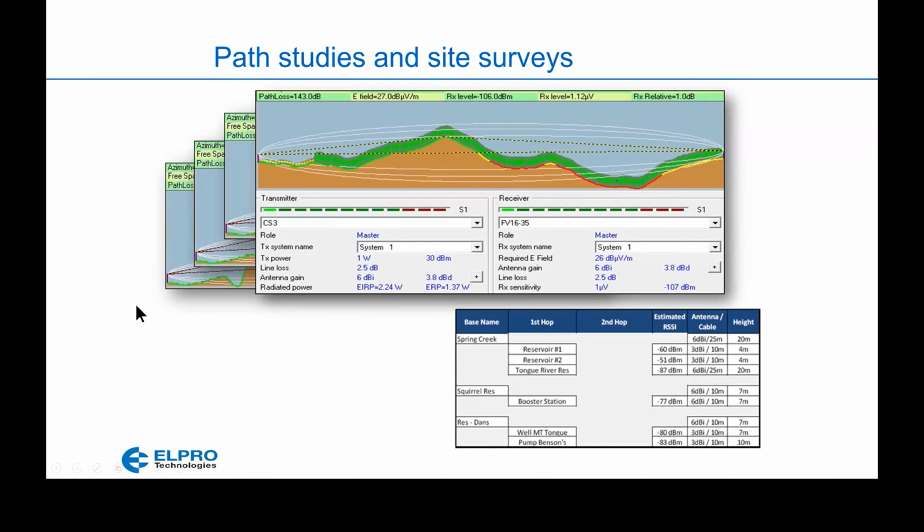Okay, so if you had a long distance radio link, like say anything beyond 1 or 2 miles, anything less than 1 or 2 miles should be tested with a demo kit, like with a live pair of radios. But if you're talking about a 5 or 6 mile radio link, you might not be able to elevate each antenna high enough to be able to test that radio link. And you might have some questions about exactly how high we have to mount these antennas.